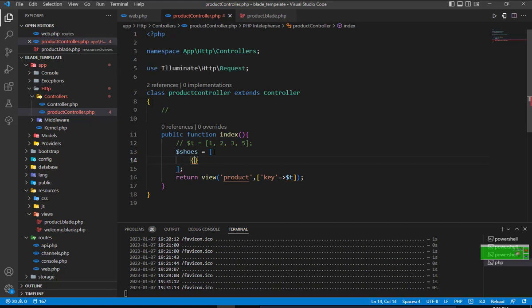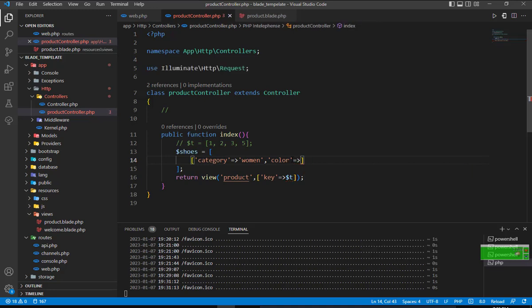I name it category, for example, kid, men, woman, any name, for example, woman, and add color, and here I indicate, for example, red.